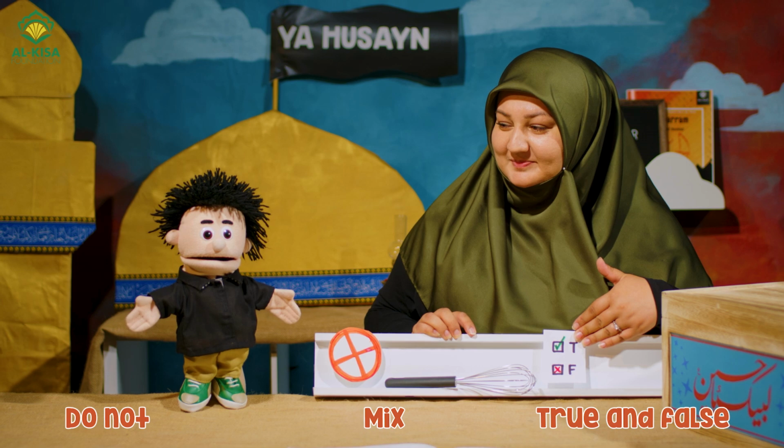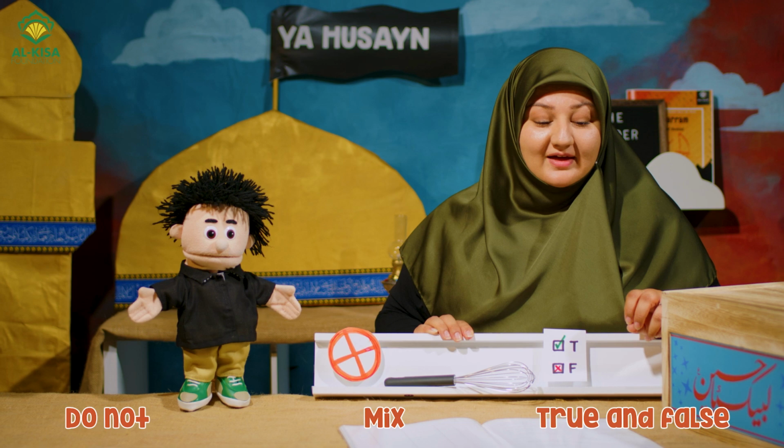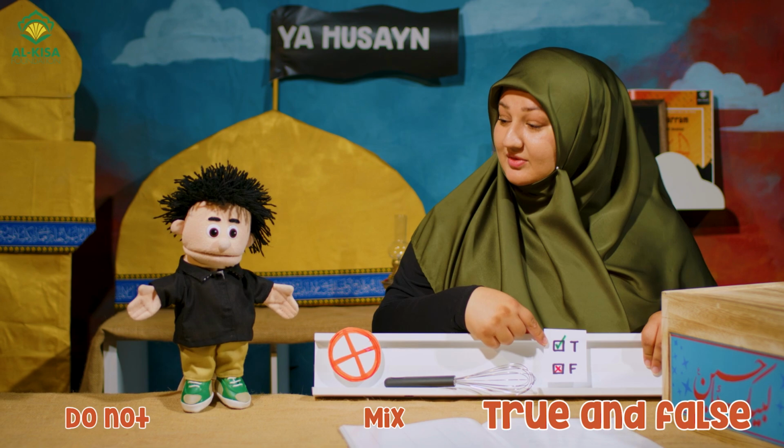Should I read the ayah for you guys, friends? Yeah, please. All right, let's see. It is from Surah number 2, Al-Baqarah, and it is verse number 42. And the ayah is, "And do not mix truth with falsehood." So Allah subhanahu wa ta'ala is telling us that we should not mix truth and falsehood, Amir.